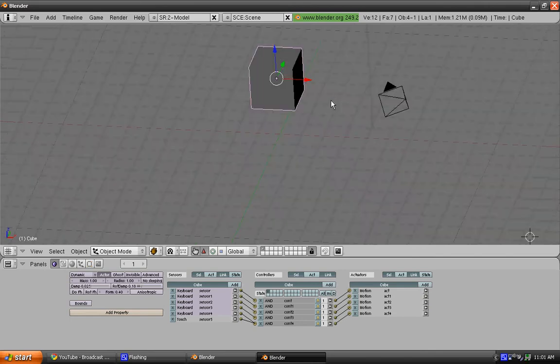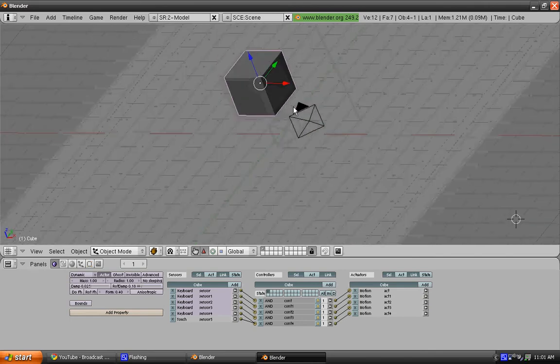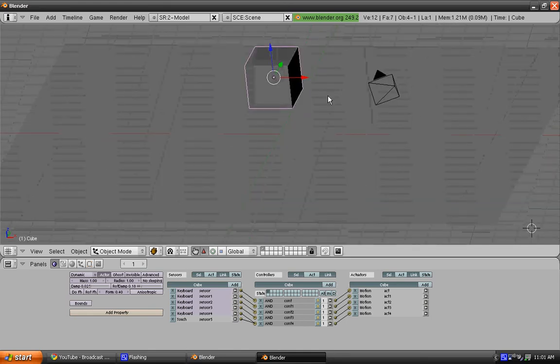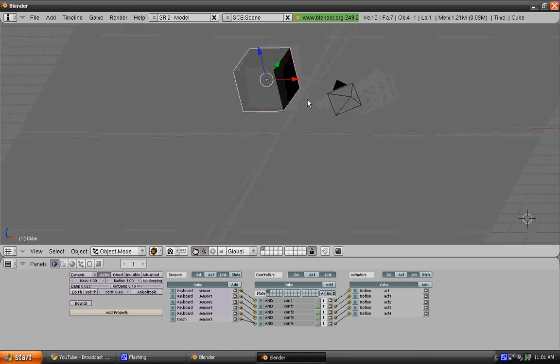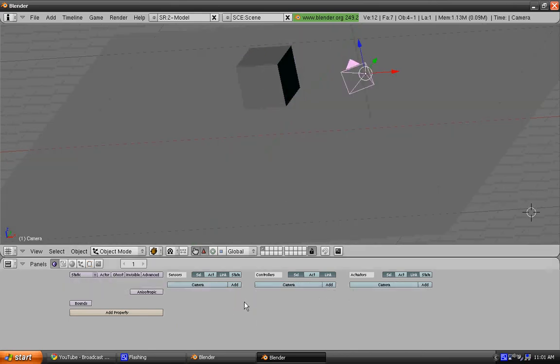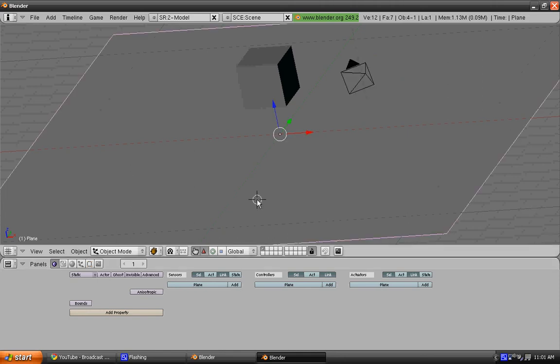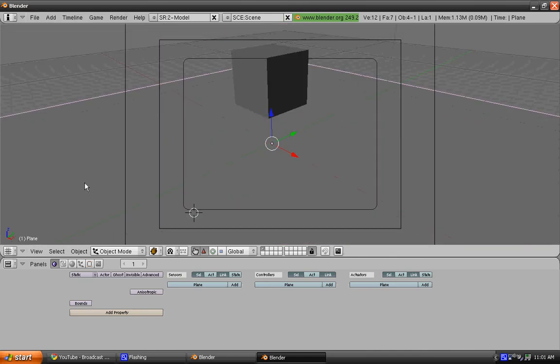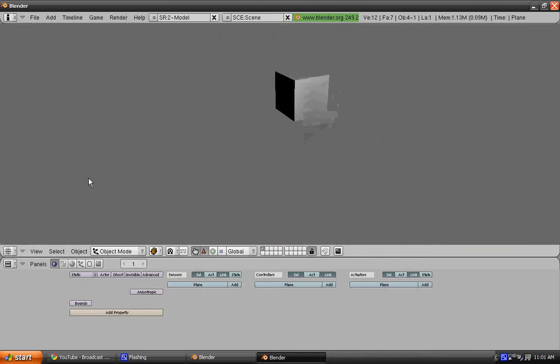But now, okay. Now we have this thing right here. You're probably wondering if you know how to rotate around, which you do by holding the Alt key and clicking. You'll see this thing right here. Right click it. It's the camera. But we don't have the camera enabled yet. To enable the camera, you have to press numpad 0, or you could just go to View and Camera, like that. And now, as you can see, it plays it.